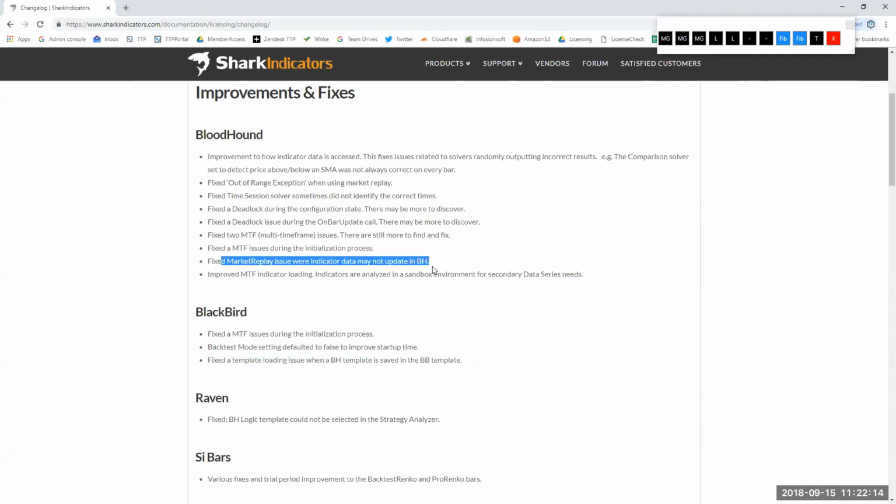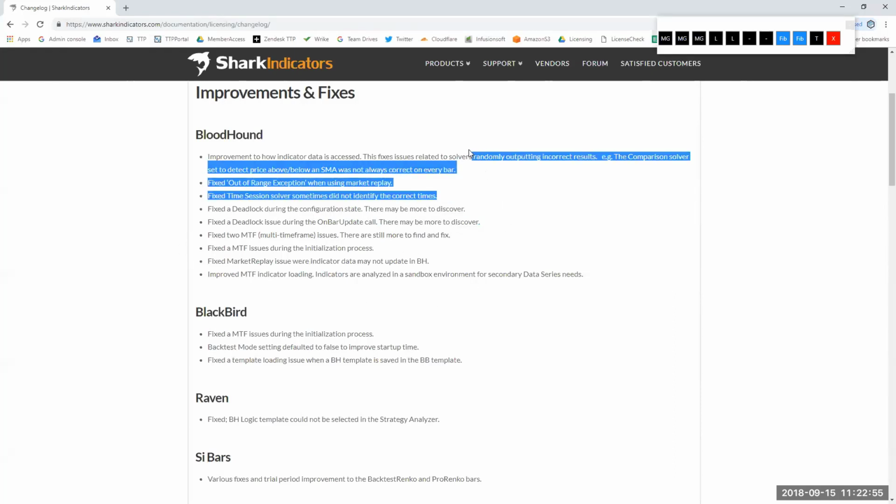Yeah, market replay issues. Basically the market replay was tied to the PC clock and not the market replay clock. So the throttling, where you would only allow like 4 ticks per second to be processed, was creating some weird signals in market replay. This was a big one. I think there is one more, but you probably won't experience it unless you're actually building templates. So, a lot of major fixes.